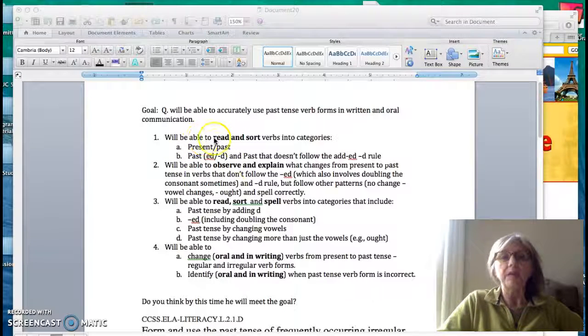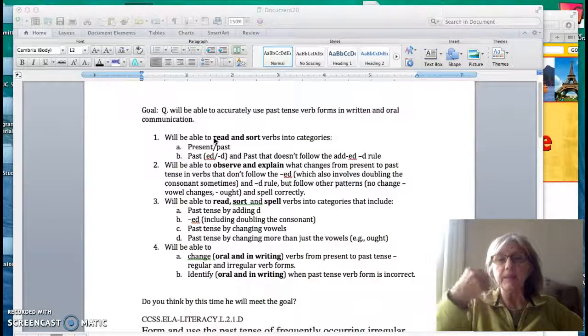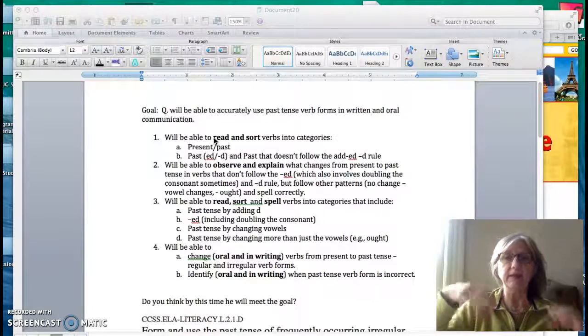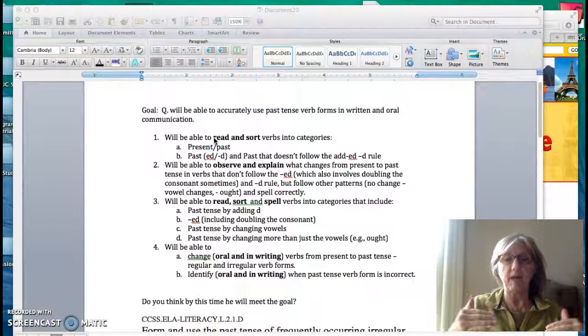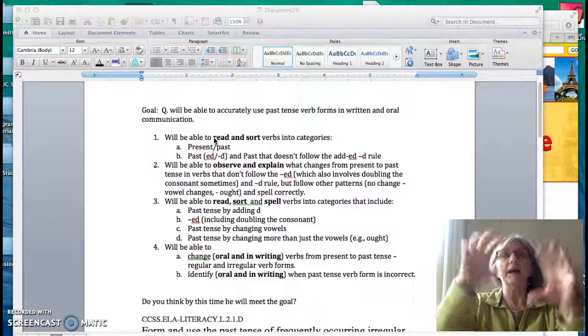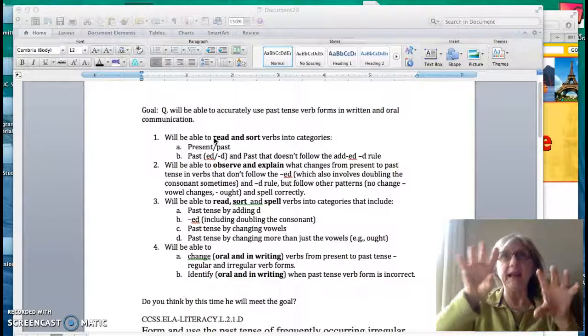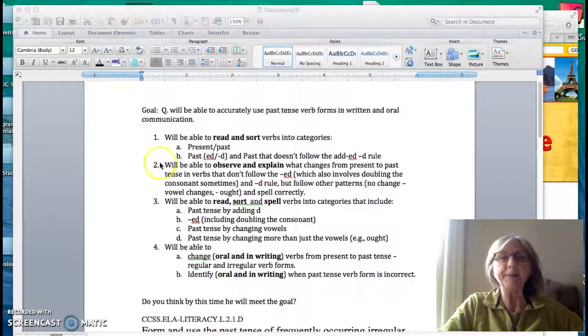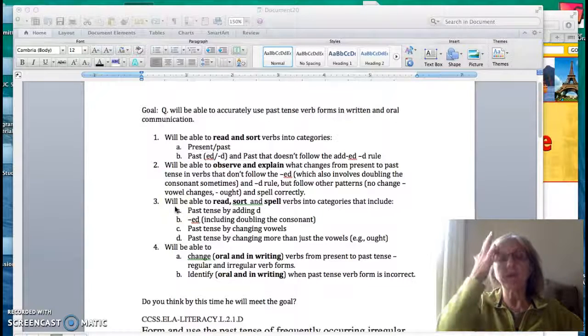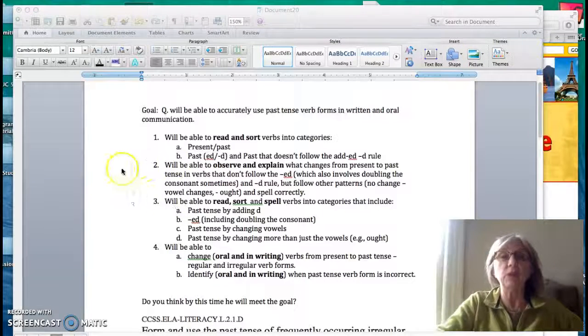And so the idea is that you need to start thinking about benchmarks. We talked about this in the language class, and that is you're going to break it down into some steps that you may follow 1, 2, 3, 4, 5, or you may work at each of them in different ways according to a sequence. And so again, what you're teaching him with this is not just about simple past tense, but you're also teaching him a way to look and analyze words when you even get into more difficult things.